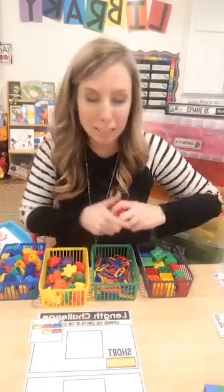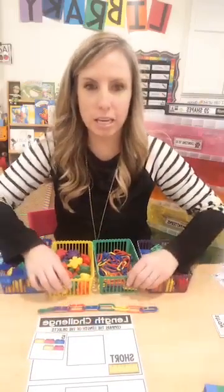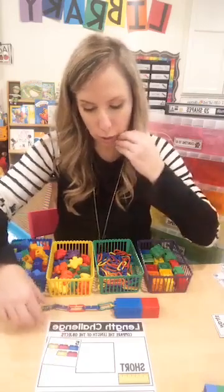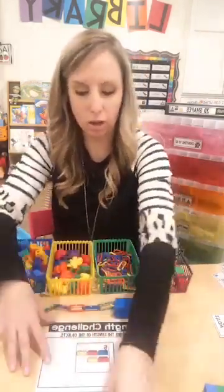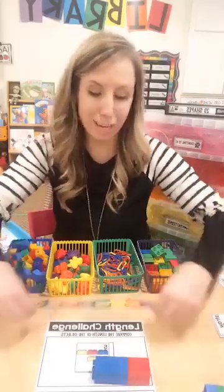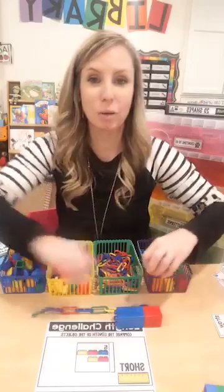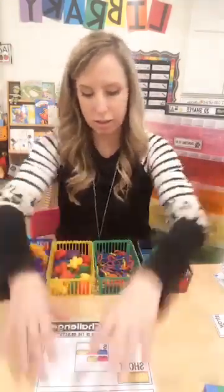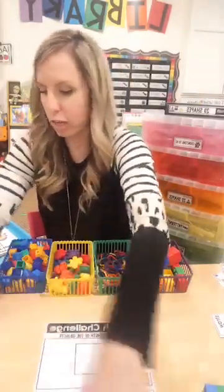And do you hear all the counting I'm doing? So they have to measure. I'm going to put it up here so you guys can see which one is longer. So the Legos are short and the chains are long. So then they can also, again, put them up there, wherever they want. But again, now they're comparing quantities, and now they're comparing the length. So all different ways to measure, different levels for your kiddos.